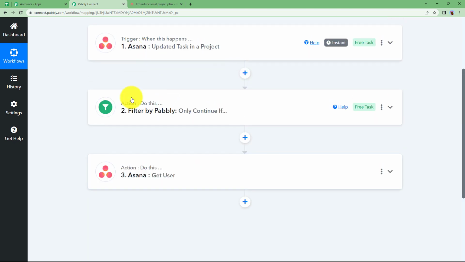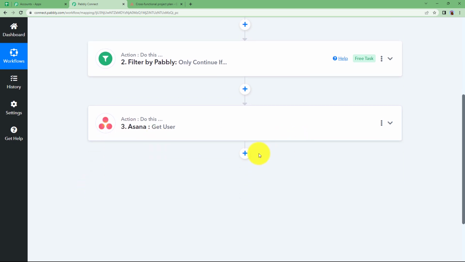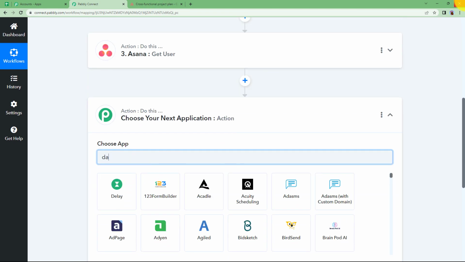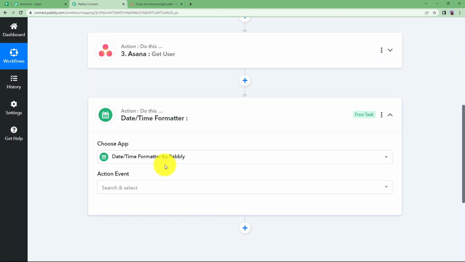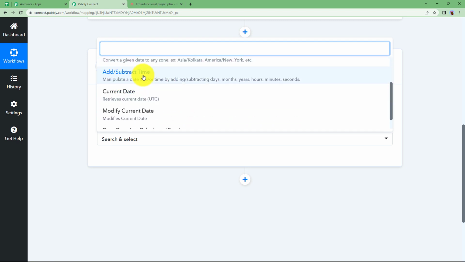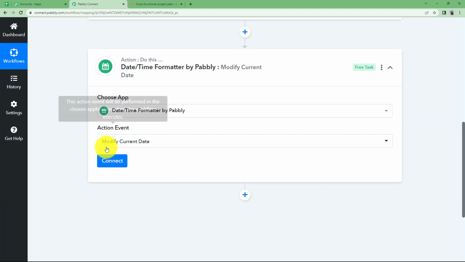So till now we are just gathering information that we need to enter in our Google Meet link. Okay, now we will have a date as well, so that whenever this task is updated, this workflow will start running, and then date time formatter will fetch the date of that specific day when the task is updated. So we are going to use date time formatter, which is a feature built inside Pabbly, which helps us format date along with the time zone, or just the time zone, add or subtract date, or current date, modify the current date as well. So let's say the task is updated today, but we don't want to do the meeting today only. We want the meeting to be there tomorrow. So we will modify the current date.